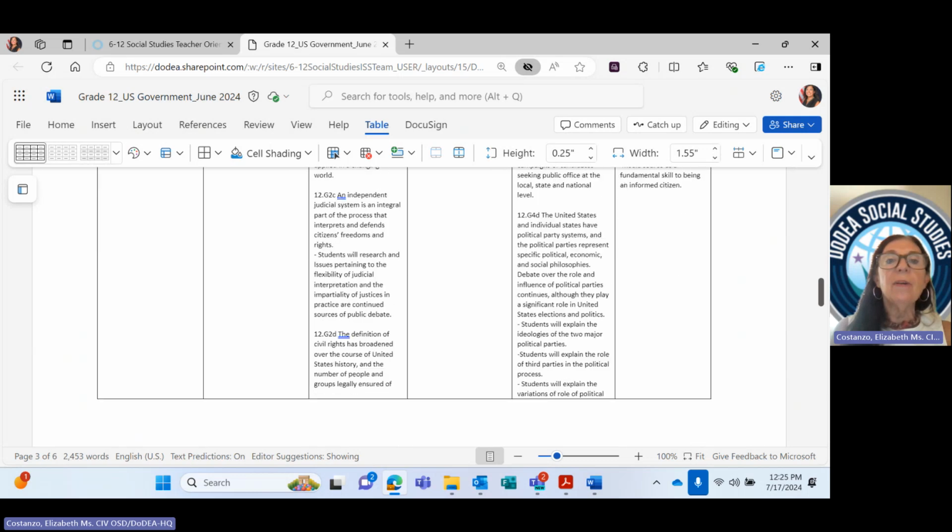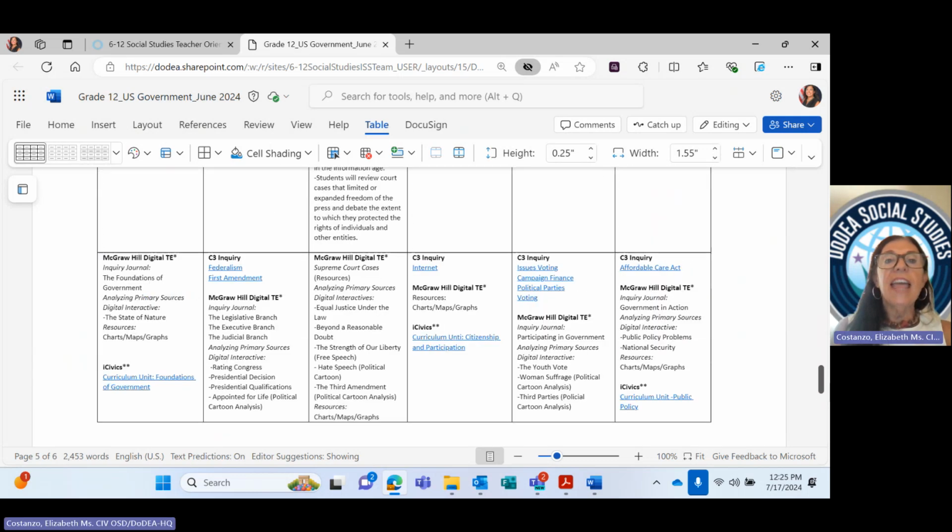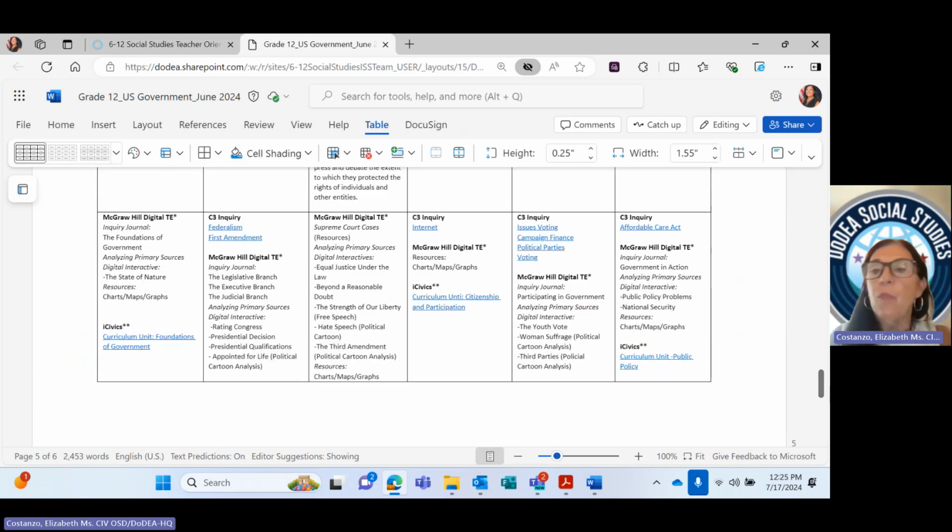So we're going to scroll down. These are the standards for each unit. And then at the bottom, you're going to find that we have put in some resources for you to use. As stated earlier, your procured resources are not your curriculum. They support your teaching of the standards. So here are some suggestions. We have from McGraw-Hill's Digital Teacher Edition where you can find some great resources to use for your first unit. And then we also use iCivics, which is an approved digital resource. You're going to find iCivics in ClassLink, and you're able to use that as well. So we've got some ideas here.